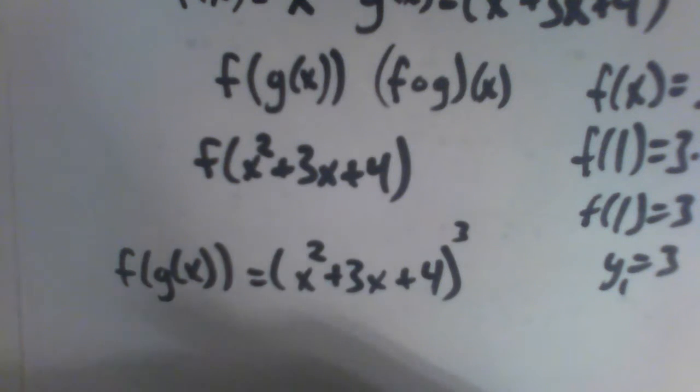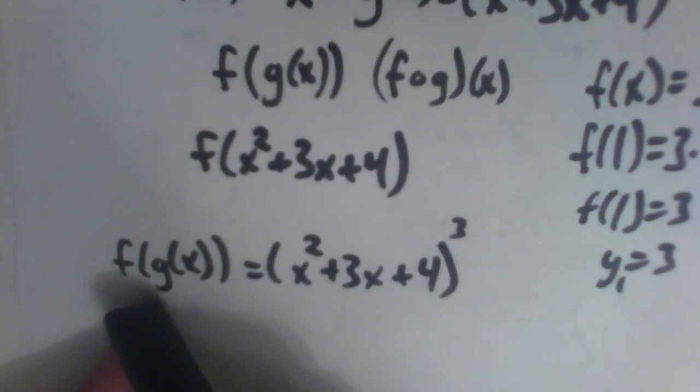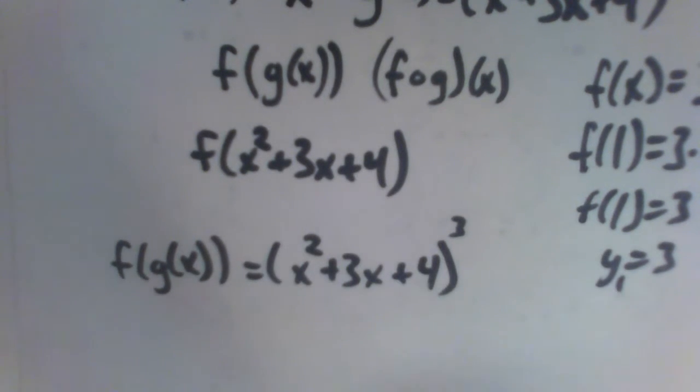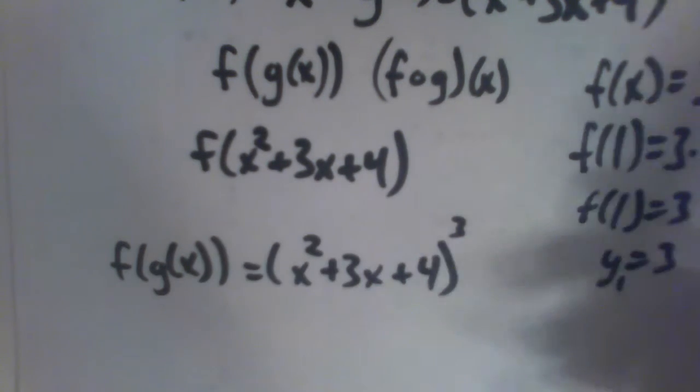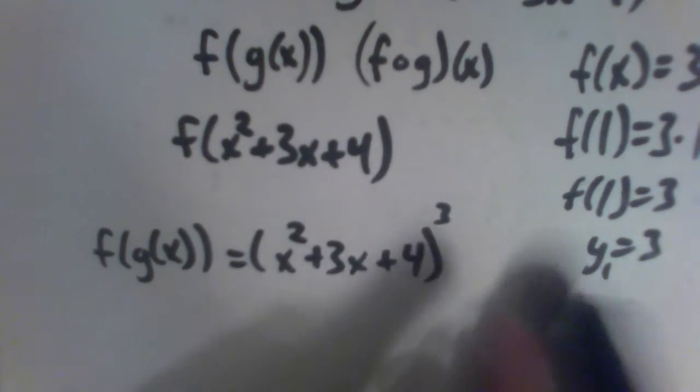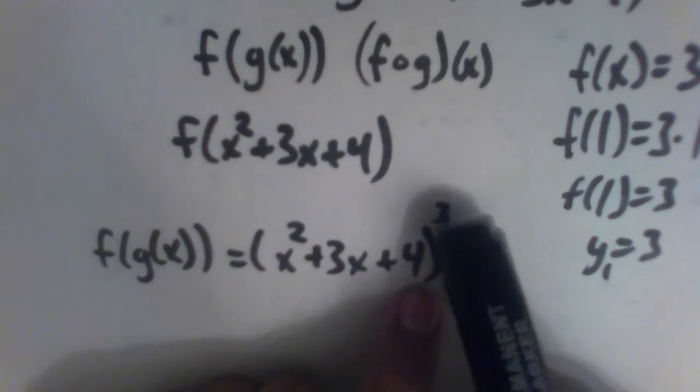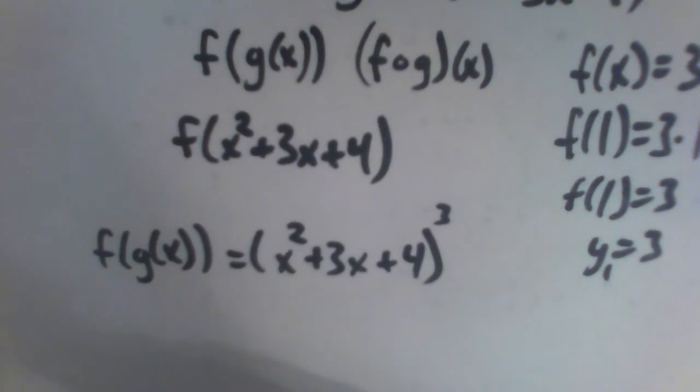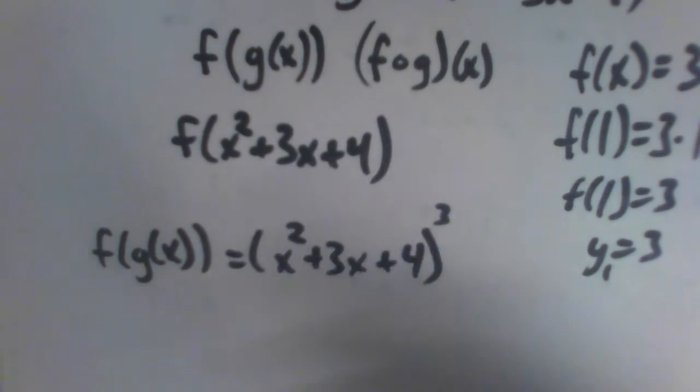Now this is where derivatives kick in. They're telling you to take the derivative of this right here. Well, now we have a problem, because to take the derivative of this, we have to write it 3 times, because that's what the third means. We're going to have to distribute everything, and once you've distributed, you still have to find the common terms and add them together. Then you finally use the derivative. It's extremely long.